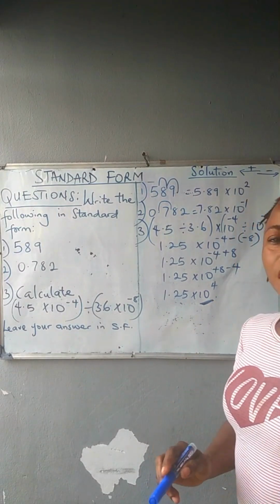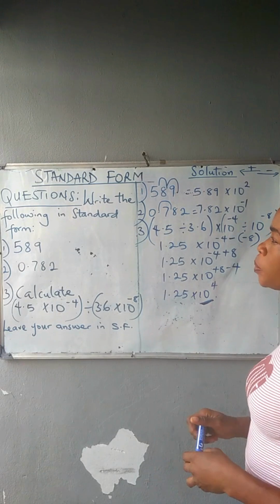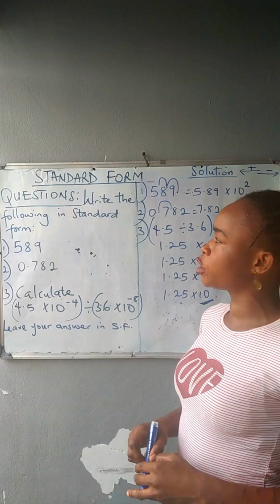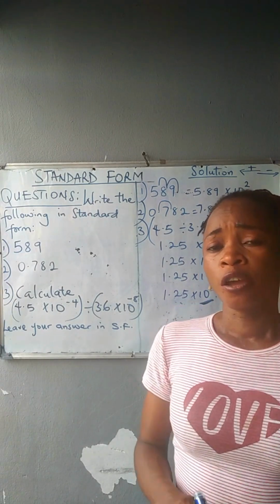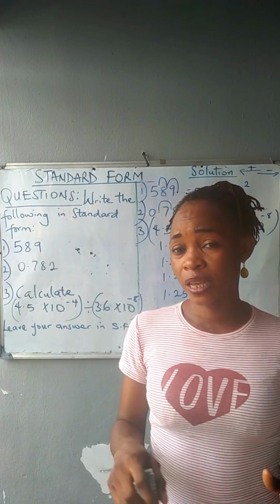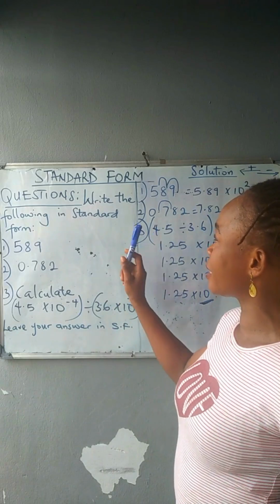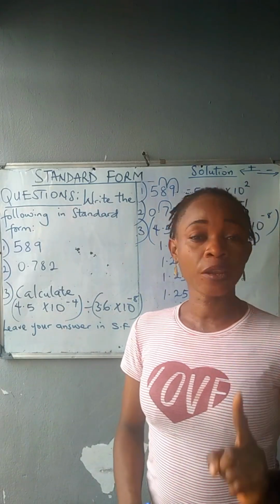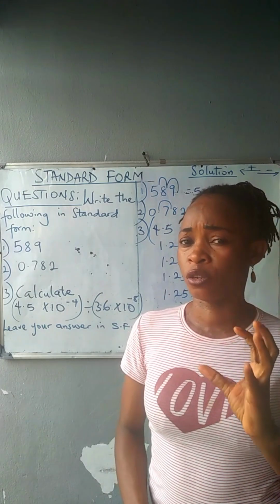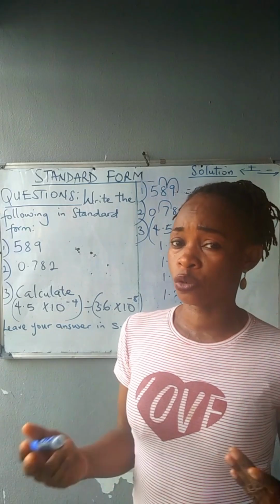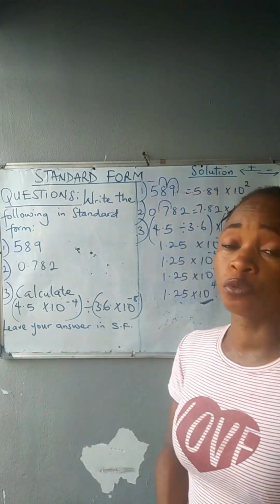The knowledge of standard form is very important because it will help us to be able to solve questions on logarithm. Our next stage of logarithm questions will be the ones searching for numbers from their logs and antilogs. And we cannot go further if you do not have the knowledge of standard form, because the first stage in that kind of question is to change all the given numbers to standard form before we continue solving. So with this, we've come to the end of today's class.